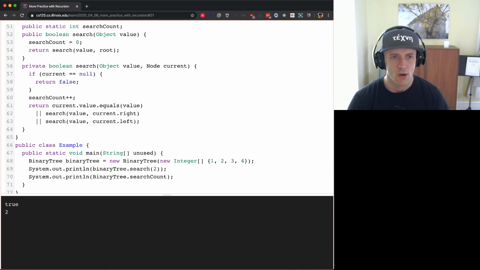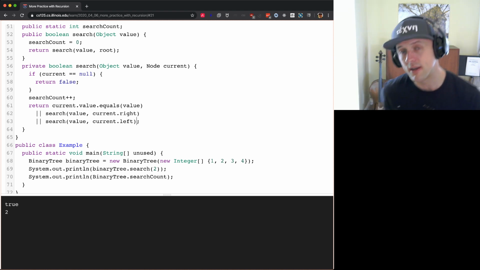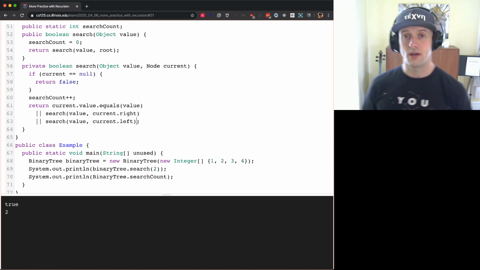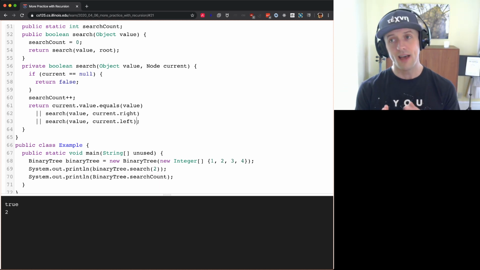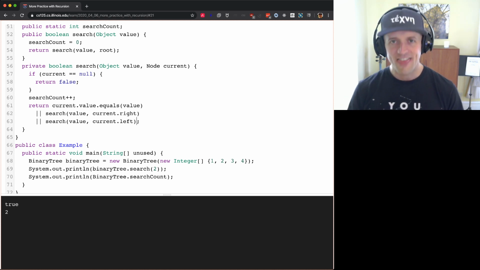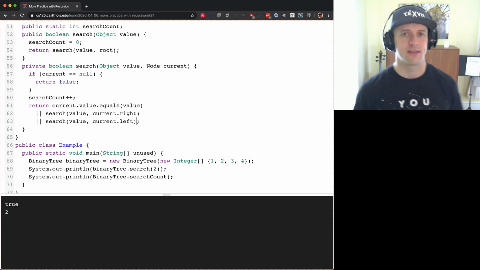But the idea here is that what I want to be able to do in my search algorithm is know whether or not I should look in my right subtree or my left subtree. Right now, because of how I construct the tree, the value could be anywhere. If the value isn't at my node, then I don't know whether it's in my right subtree or my left subtree. It could be in either. But it turns out, if I'm a little bit more clever with how I create my trees, then I can know whether the value should be in the right subtree or the left subtree.